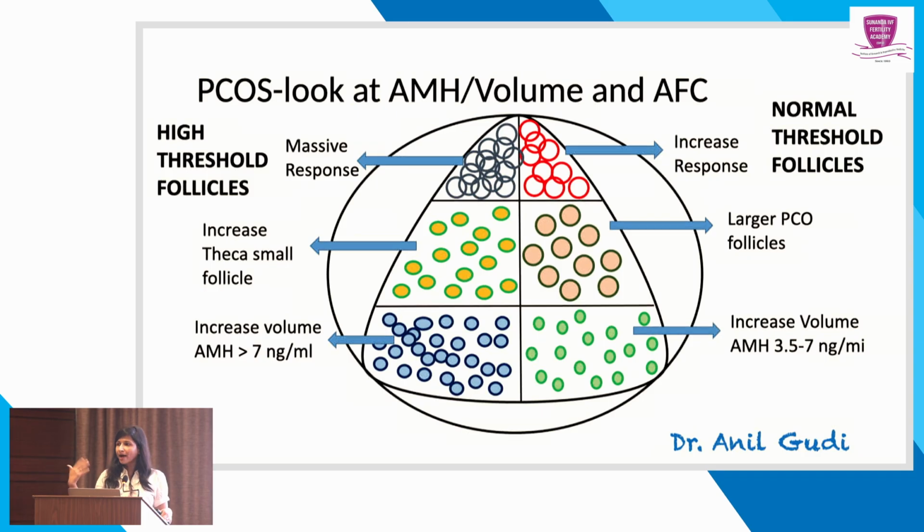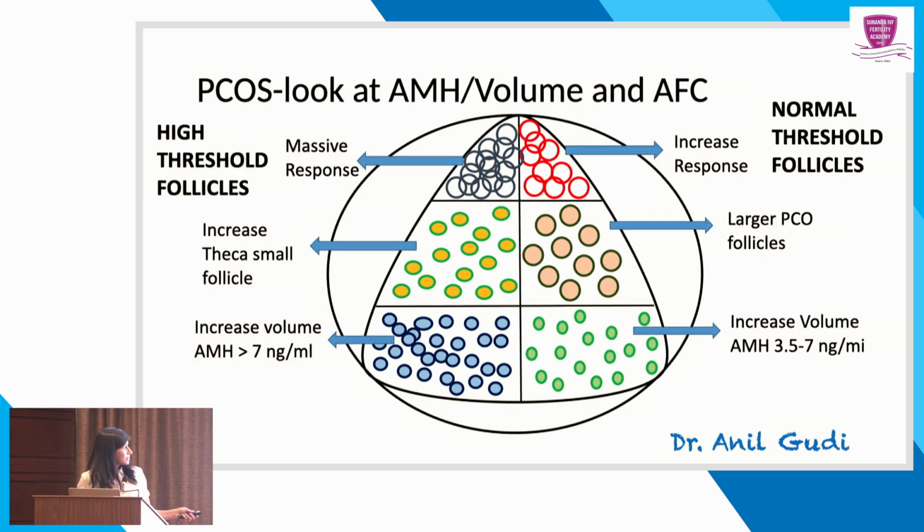So high BMI and high androgen will definitely indicate a bad PCOS. But looking at the ovary, you get much more idea. And the best way of judging whether it's a resistant ovary or a good PCOS is to stimulate them with an ovulation induction agent, and you will come to know the response. Because in our clinical practice, you may have a lady with an AMH of 10 and she will respond to letrozole. But you may have a lady with an AMH of 5.6, but still she is not responding to letrozole. So unless you give ovulation induction to them, you won't come to know how they are responding.